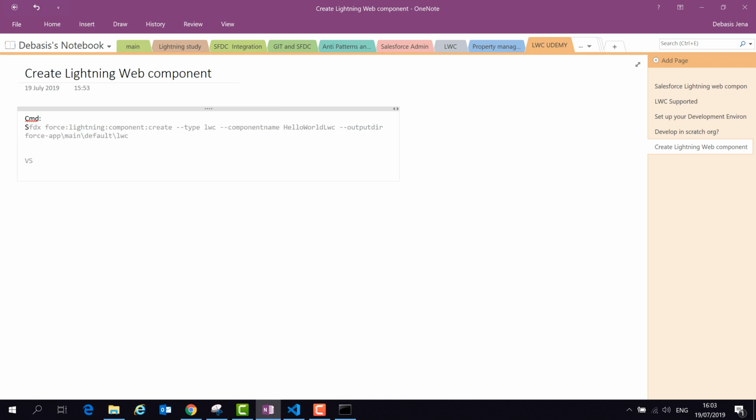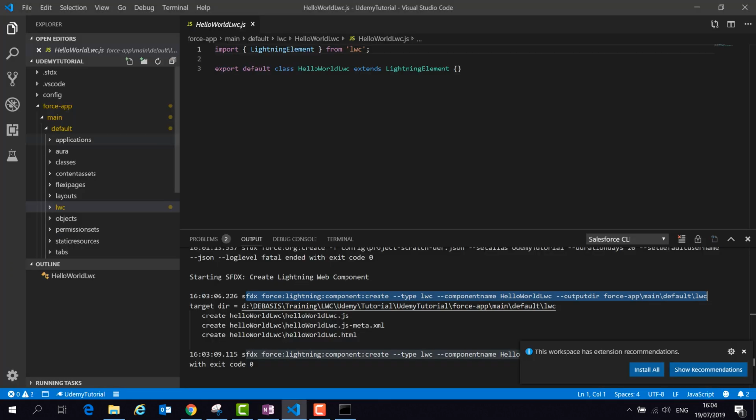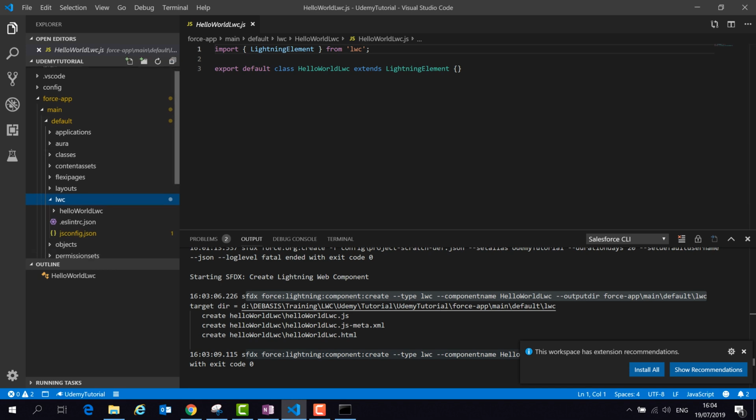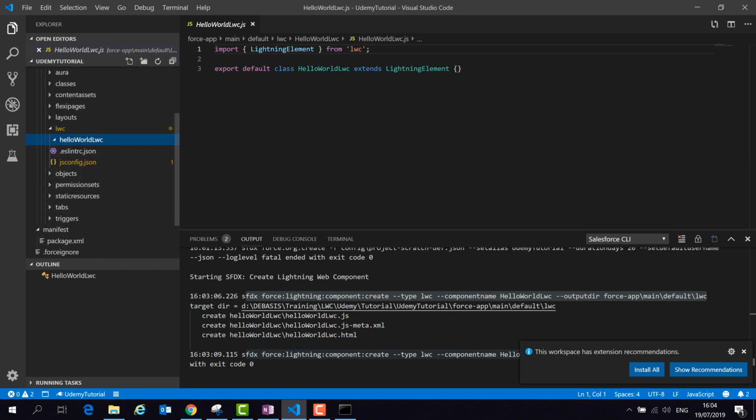And if we use VS Code, we simply go into SFDX command, Create Lightning Web Component. So now once this lightning web component is created, let's see what kind of structure I have. If you go here, you see there is one component we created, named hello world LWC. Under this, let me expand it. Nothing came right now. Yes, you can see there is a hello world LWC JavaScript file here. Let me refresh it once again.